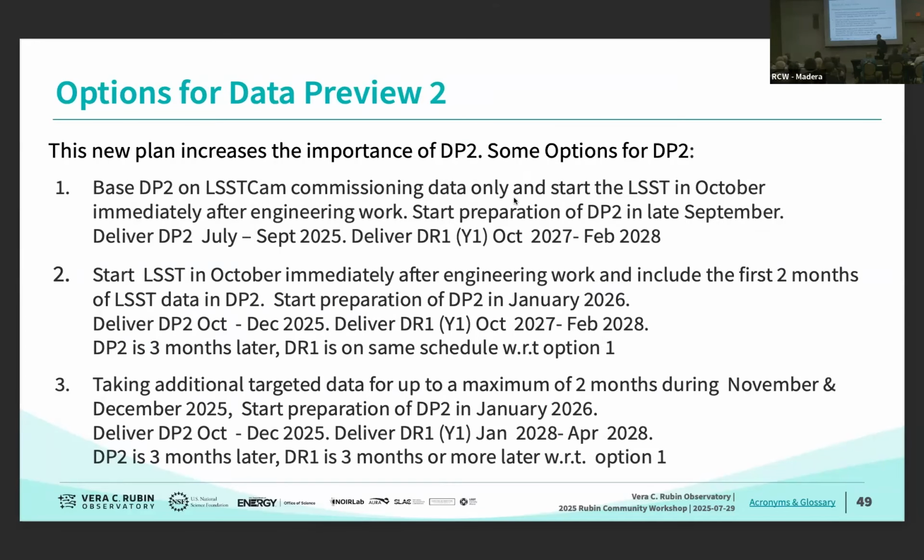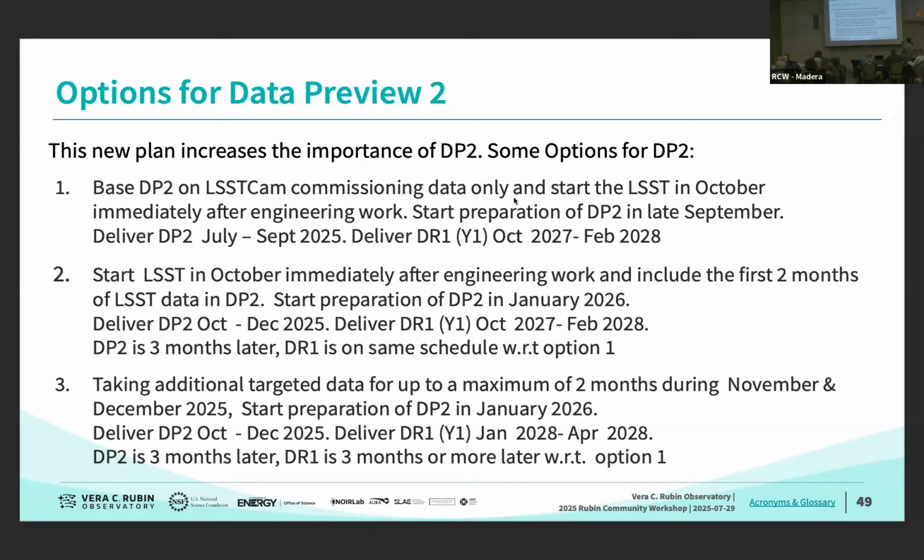Thank you, Colin, for that walkthrough of the challenges that we face on the project. This slide is meant to stimulate discussion. Please don't take this as any sort of law I'm laying down. It's based on discussions we've had so far with the science collaboration chairs and with the SAC. And so now I think what we want to think about are options for DP2. How do we make DP2 maximally useful to the scientific community given that we're not going to have a 6-month data release? So I'll just run through these 3 options for discussion.